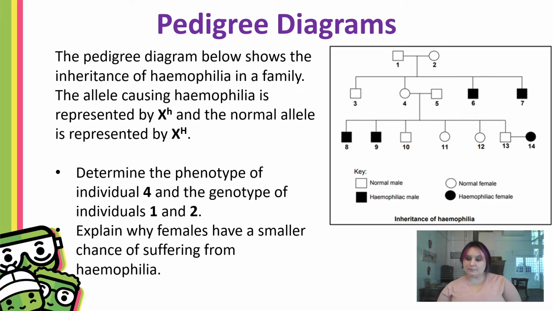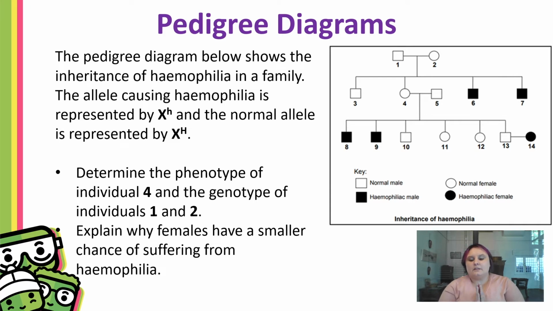So if we look at this pedigree diagram, we can see that we have 3 generations of this family shown. We've got the grandparents, which are numbers 1 and 2, and then they had children, which are 3 to 7, and then those children had their own children, which is the 3rd row, number 8 to 14. So that is all of our grandparents, parents, and children, 3 generations.